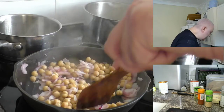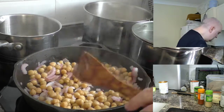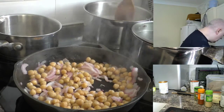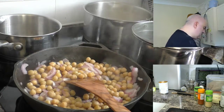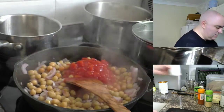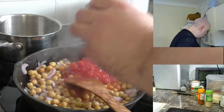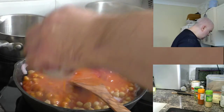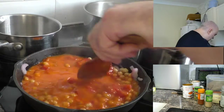So this is going to be quite a healthy little one, even though I'm using a soup. So that's for this. I'm going to add in half of the chopped tomatoes. I want to save some for later. And I may as well add the tomato soup. There we go. Tomato soup is in.